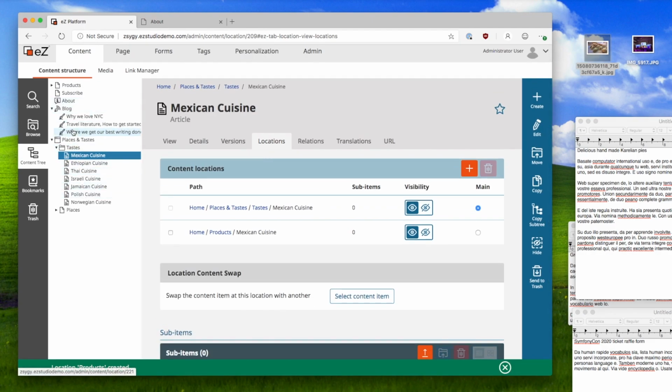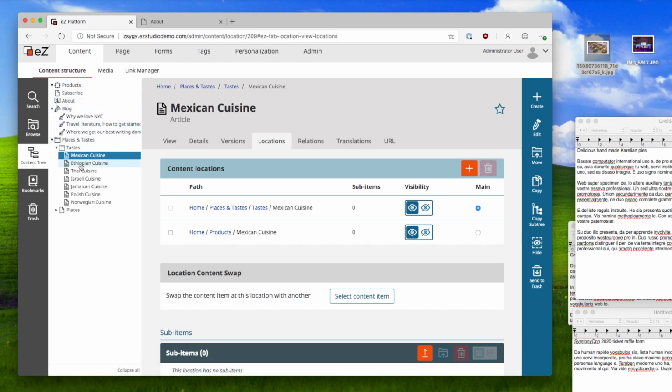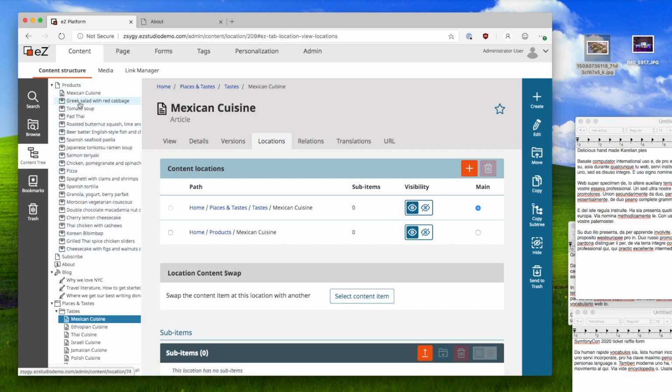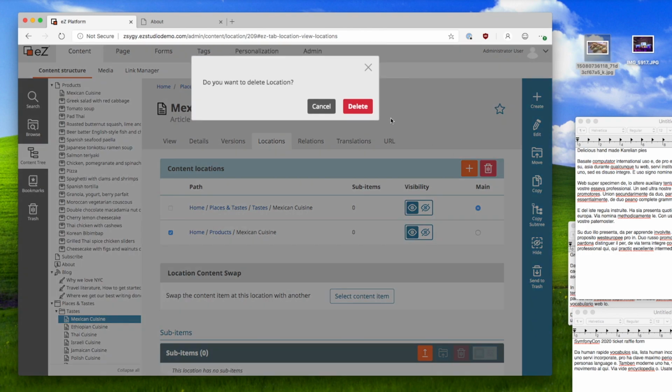One is here, and the other is in products, which you can see here. This means you have the powerful capability of publishing the same item in multiple different locations of your site. I will now remove this added location because this is not something we will be working with now.